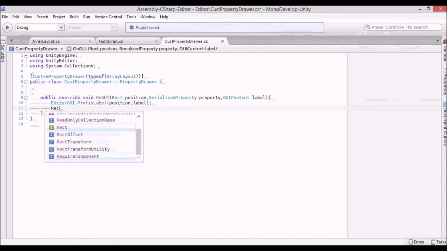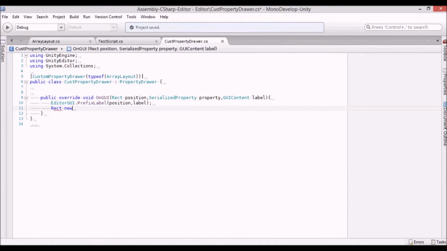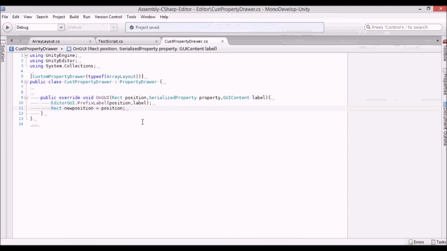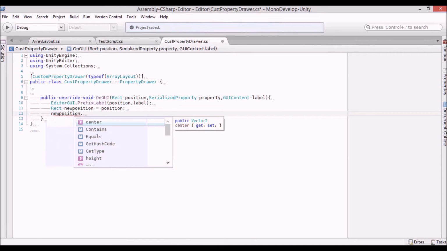So I'm gonna make a new rectangle called newPosition and assign it the position that we already have. Now as the label takes some height, I'm going to add some units to the y.